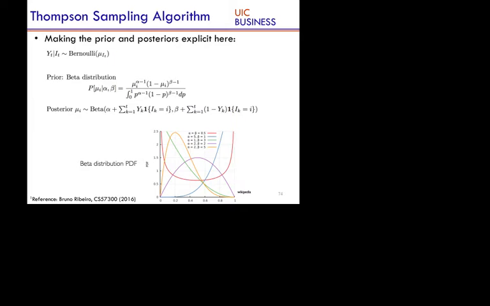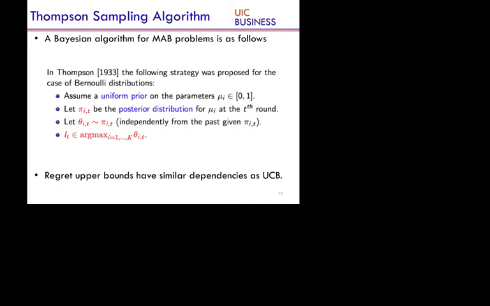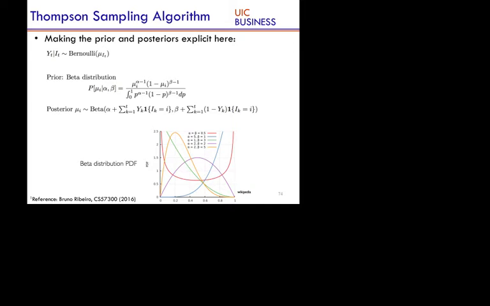Previously I said just pick a prior, in fact a uniform prior. So beta 1, 1 is actually a uniform distribution. What I'm saying is, if you pick a particular prior, in particular the uniform distribution or a beta distribution, then the posterior is also a beta distribution. This property is called the conjugate prior property. So the beta distribution is called the conjugate prior to the Bernoulli distribution.